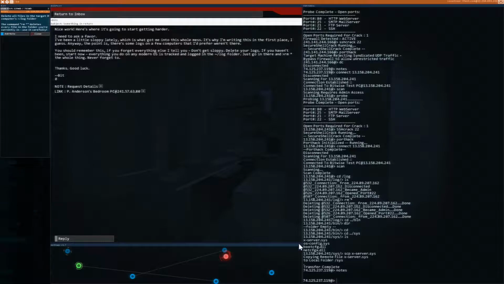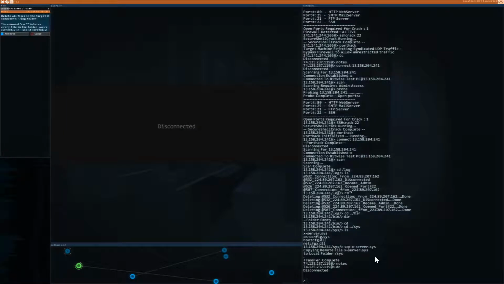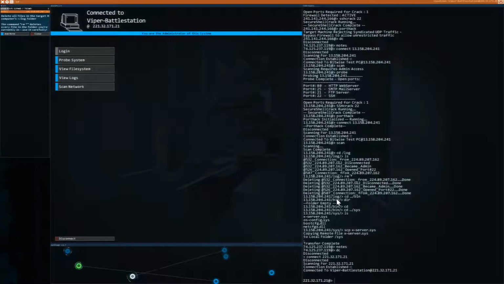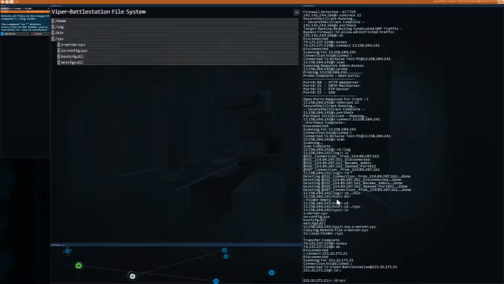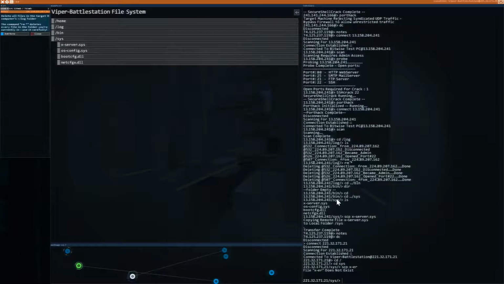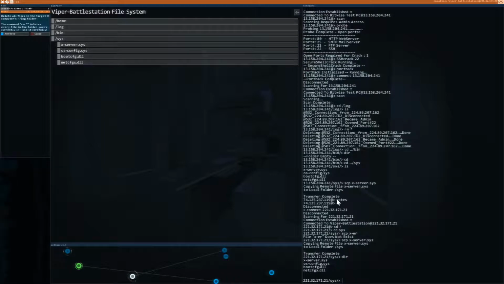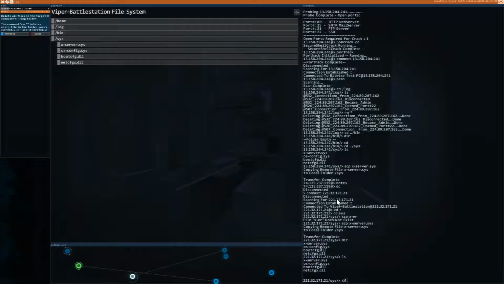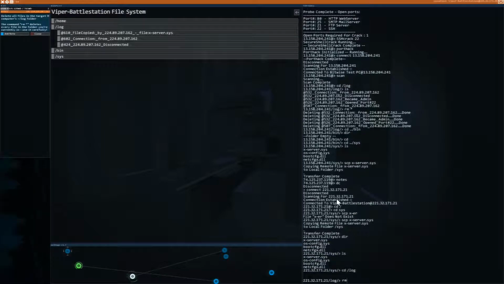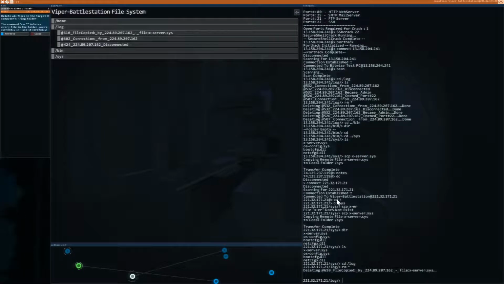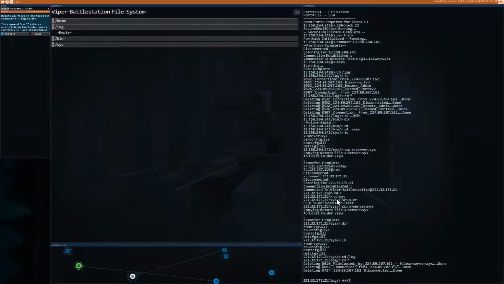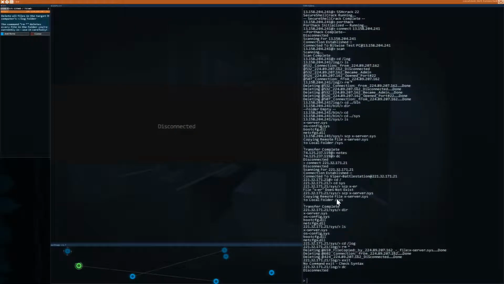So if we disconnect from here, and now we pop over. I'm going back to Viper's battle station actually, and I'm just going to get in here, because I also want to SCP this X. Like I said, they're good, they're useful. You never know when they might come in handy. I want to go back to the log map. Okay, goodbye. It's DC, no exit.